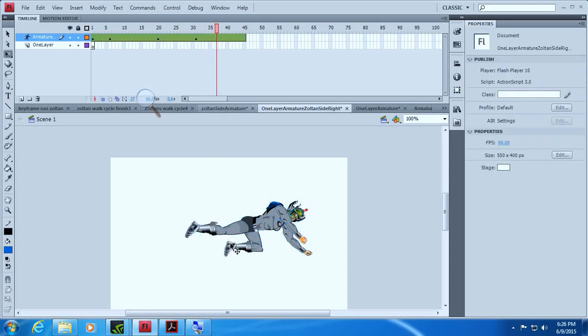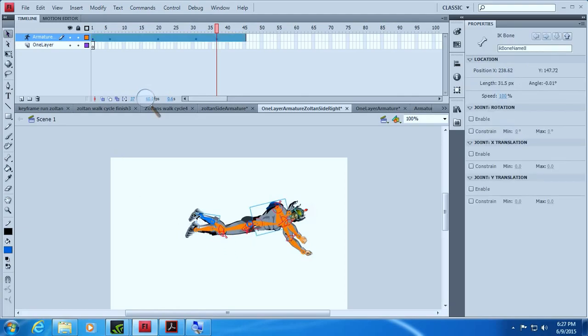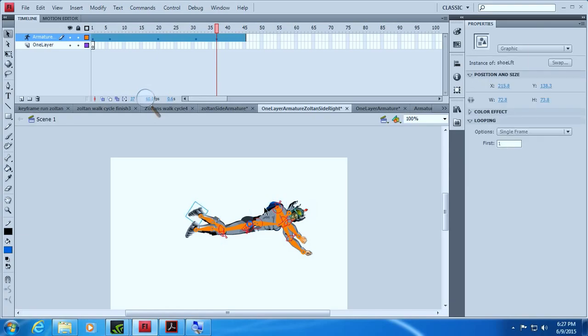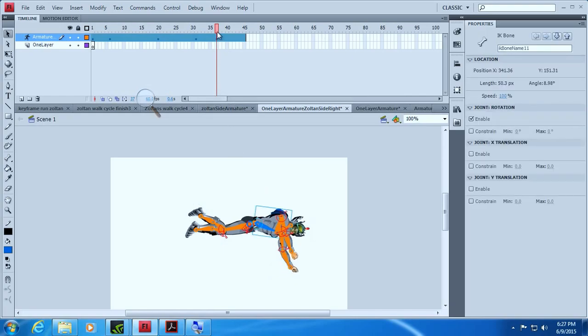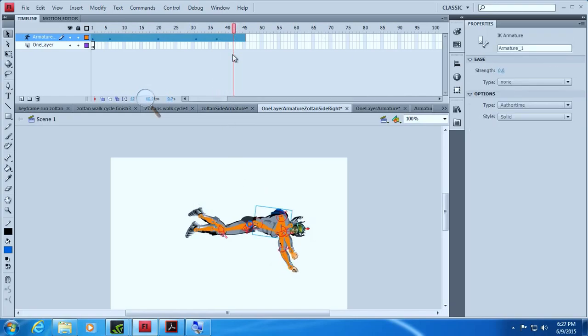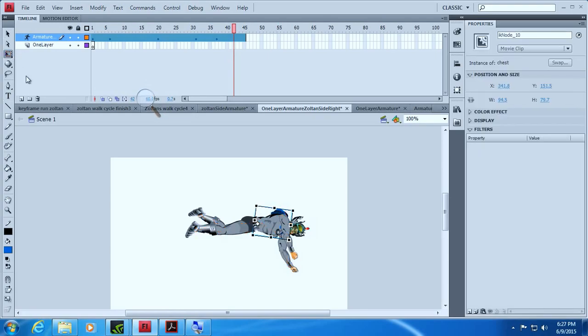Here I want him to move his leg, he's diving now. His leg goes back, his feet go up, right? His body kind of bends down a little bit. He's going to dive into a pool. Here you have the next frame.